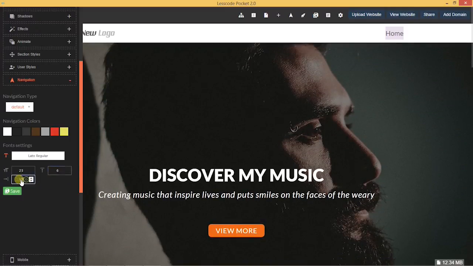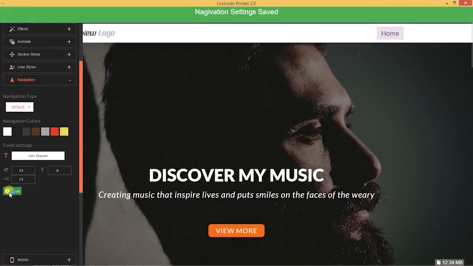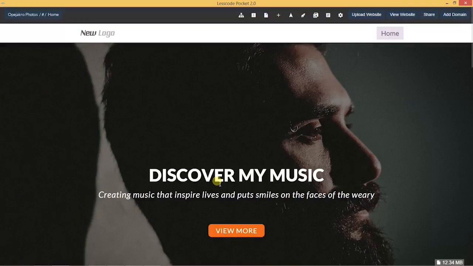And then this is the padding to the left and to the right. So when you increase this, you can see that it also increases the spacing of the background of the text. So let's set this to about 20. Okay, so when we are done, we click on save to save our settings.